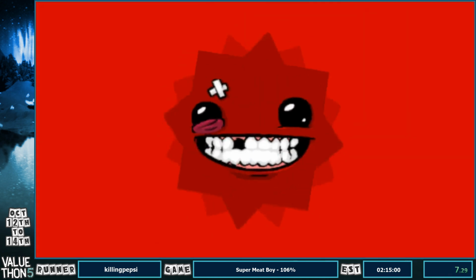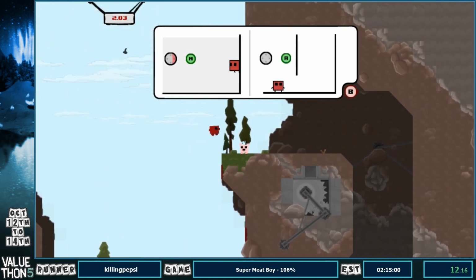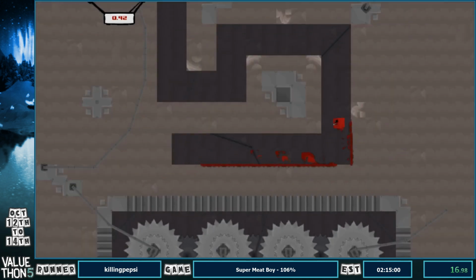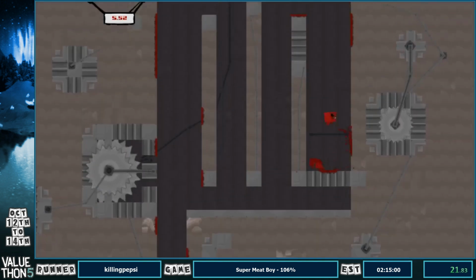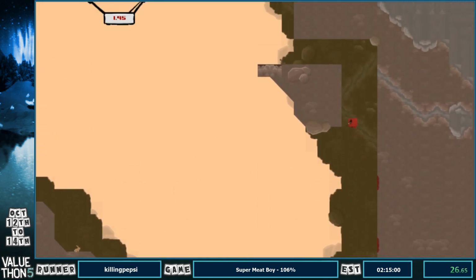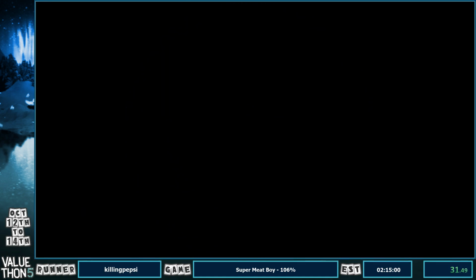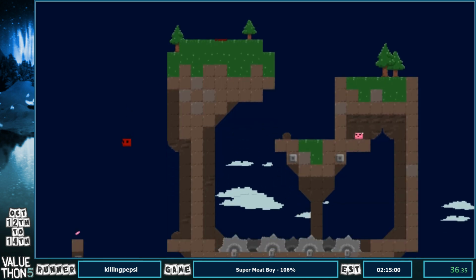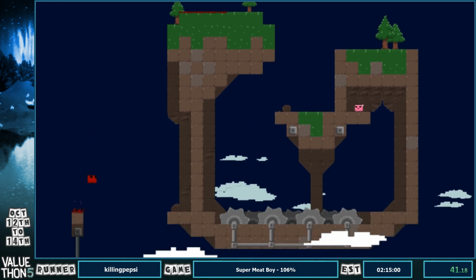Alright. Now that I'm done mashing, this is Super Meat Boy, the game everyone knows because it's on just about every single gaming platform except the PSP. I think it's on the Vita, but ooh, yeah, this is 106%. It's just 100%, but there's a few extra things you gotta do in addition to that, because they want to be cool game devs. And cool.